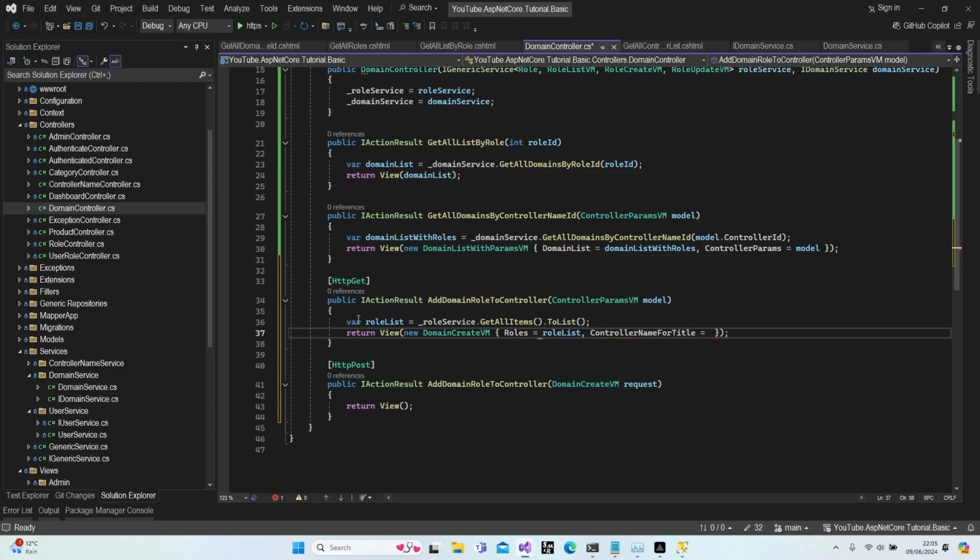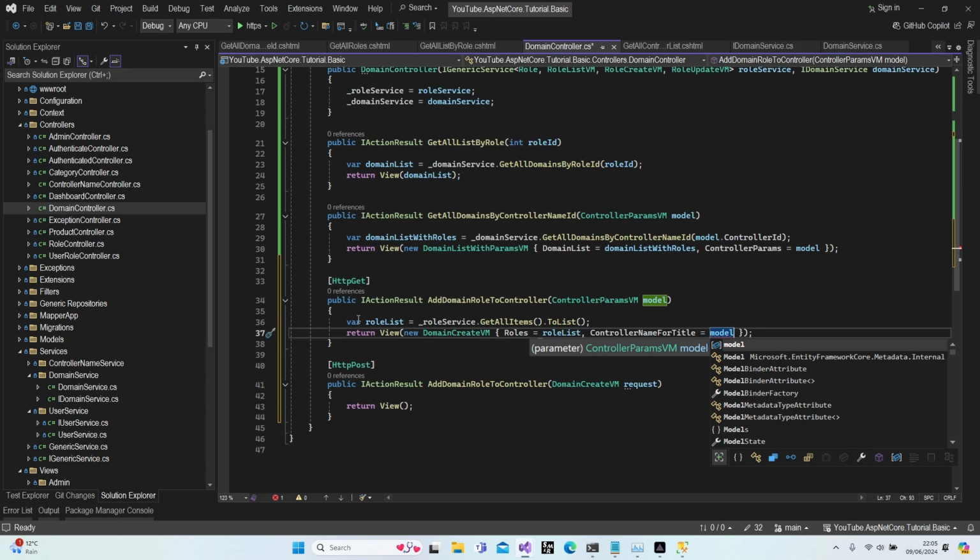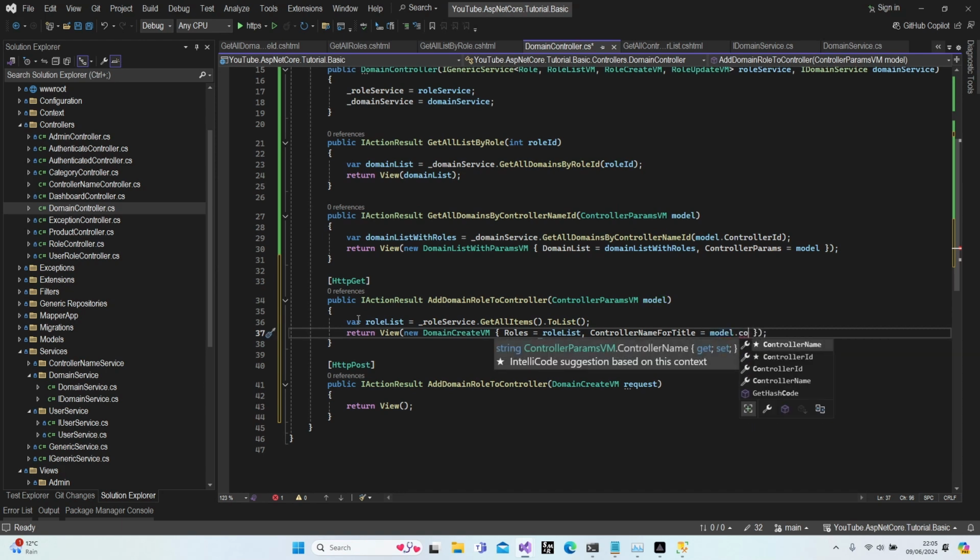Okay, now I'm going to add controller name ID, and it comes from my model, controller name, right? I think it must be correct. Let me check. I'm just thinking, actually I need the ID instead of controller name.